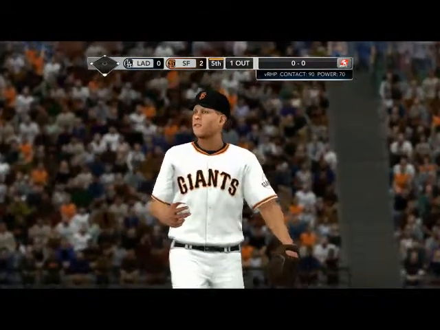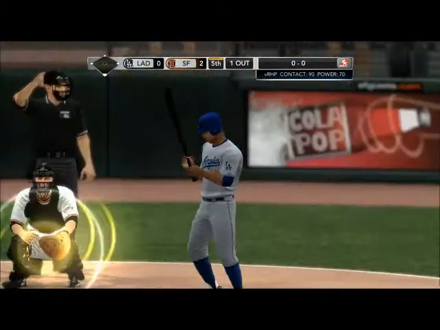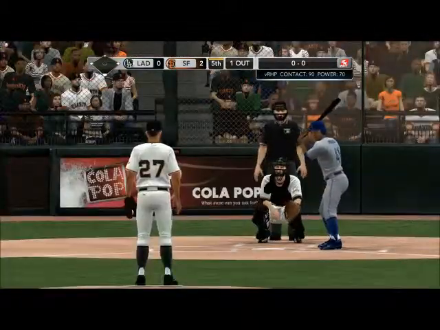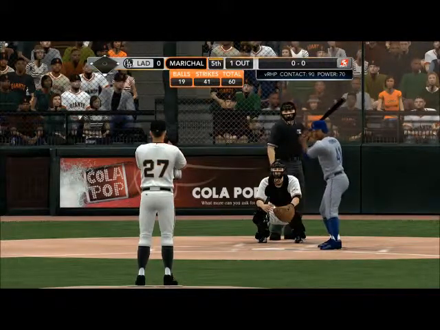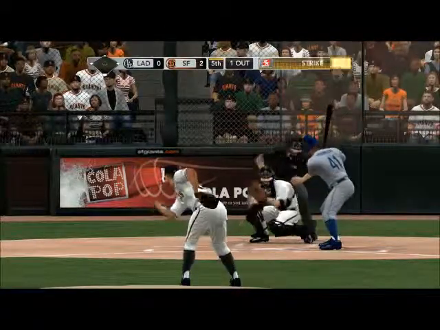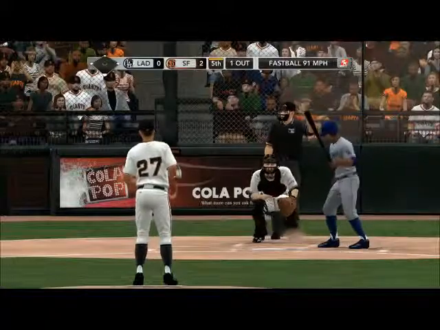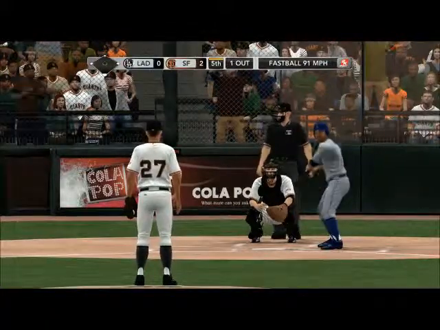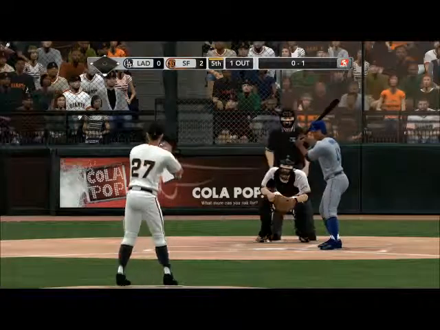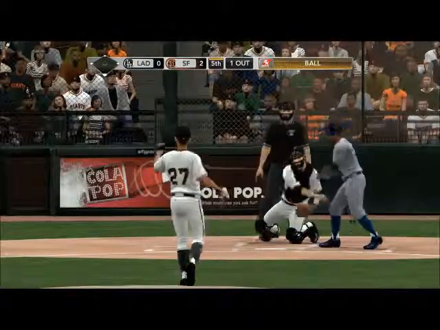Robinson into the batter's box. 1-for-2 in the ballgame. Bases empty, one out. And here's the first one. First pitch, fastball, 0-1. Well, they set up down and away, they throw it down and away. That's how you can be effective as a major league pitcher. On the way. High for a ball, 1-1.